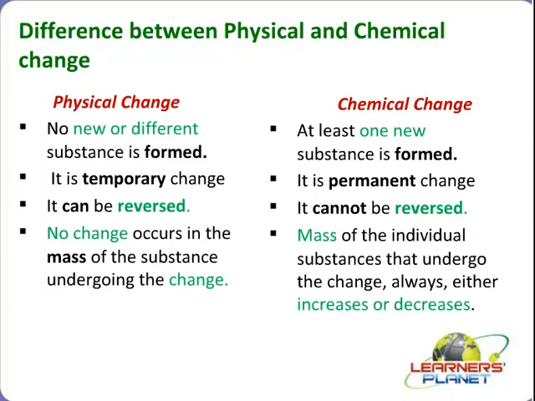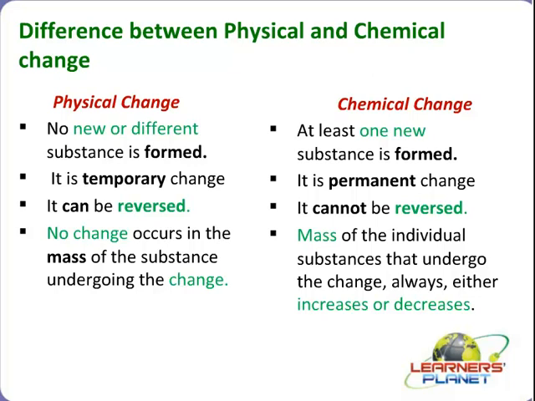So now we have discussed enough examples of physical and chemical change. Let's now see the difference between these changes, or let's compile the differences. Now in physical change, no new or different substance is formed, right? When we form ice from water, no new substance is formed. When you crush a can, no new substance is formed. When you cut a tree, no new substance is formed. Got that point? Now chemical change. What is happening here is, at least one new substance is formed. It means you are getting at least one new substance.